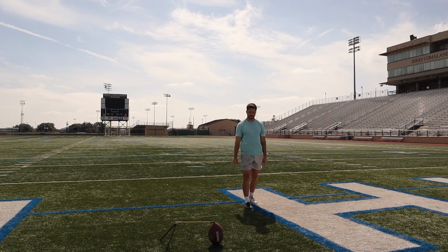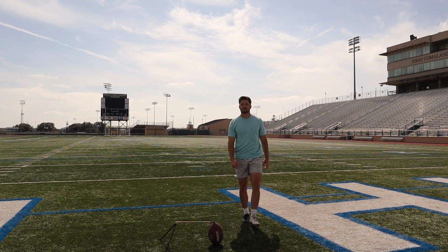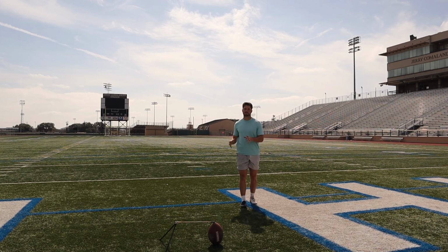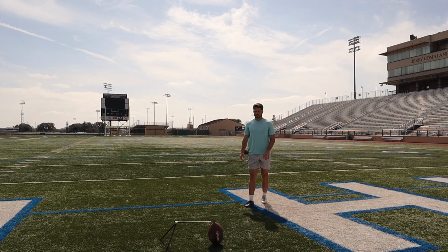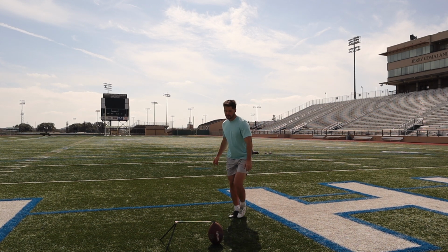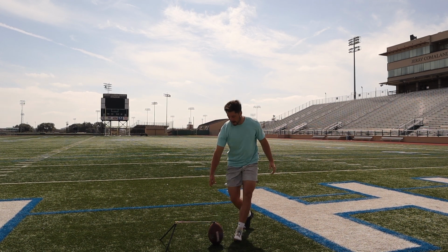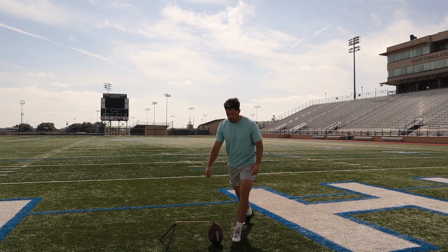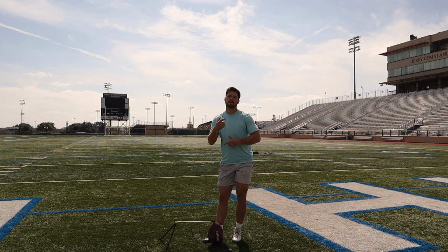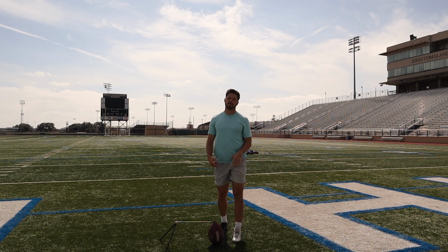So if we're way too square this way, when we go to kick, we're going to have to open up and then try and swing everything through. And it's not very consistent because your body has to move so much. Now for the other way, a lot of times we're going to wrap the ball and pull it left. So we're going to be here, and then our plant's going to be too close as well. That's another issue that it'll cause. And then we'll hit on the outside over here on the ball and we'll pull it left, okay? Now if we don't do that, we'll plant close and we'll have to get under it, and it'll be a weak kick, normally a little bit right. You might get away with it and hit it straight, but it's normally a weaker kick.